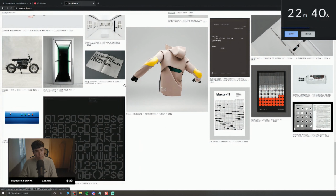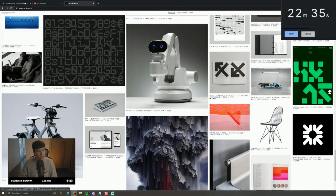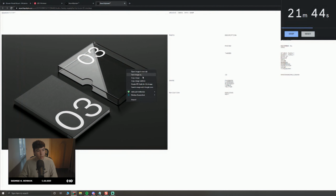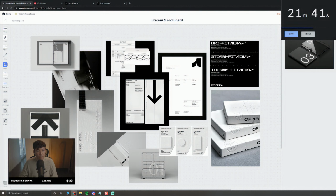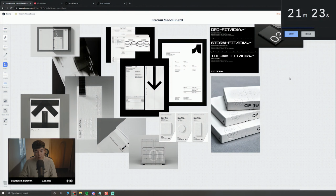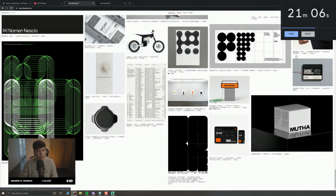When I'm making mood boards, I'll usually clean things up, so when I send it to the client, it doesn't look like a mess, like it does right now. You should pick out the best images, only images that are relevant. If you're creating a mood board, the color of the photos you choose is also very, very important. Essentially all the photos that you pick blend together into one large image. So you have to think about how these things will interact with each other when they're placed into one composition.